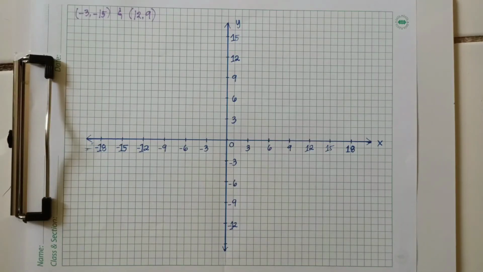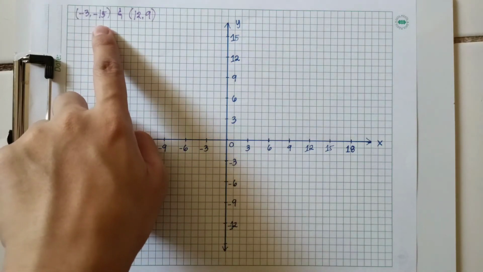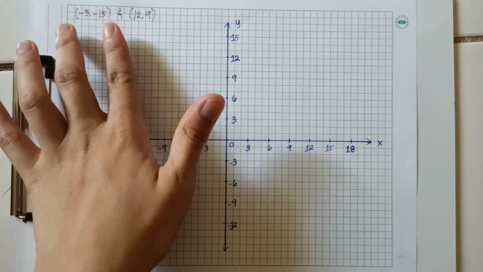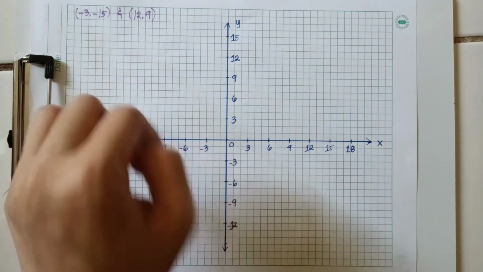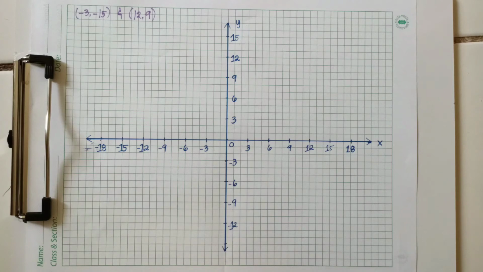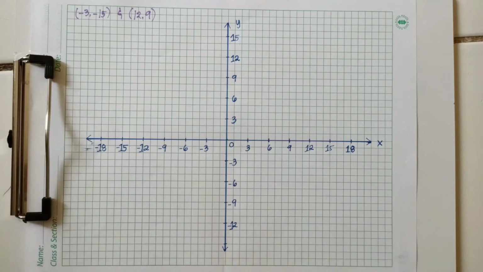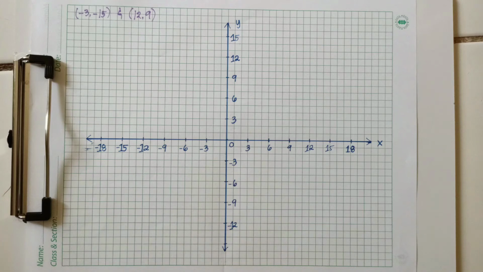Alright, so let's answer naman yung YouMore drill number 2. So, we are given with negative 3, negative 15, tapos 12, 9. So, in this case, napansin ko kasi, ito diskarte na naman to ni Sir, na baka makatulong din sa inyo. Napansin ko na parang by 3. Pwede kong gamitin yung by 3 instead na umabot ako ng 15. Ayan. So, ganun ang ginawa ko sa aking Cartesian plane. So, nag by 3 ako lahat. 3, 6, 9, 12, 15, 18. Tapos, dapat lahat 3, 6, 9, 12, 15, 18. Alright? Maging negative, maging positive, dapat pare-pareho silang lahat na ganun ang skip counting na gagamitin.